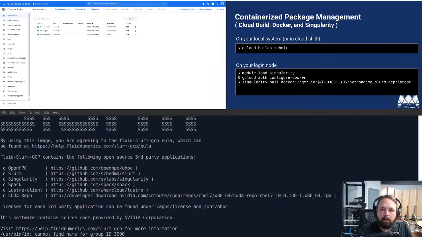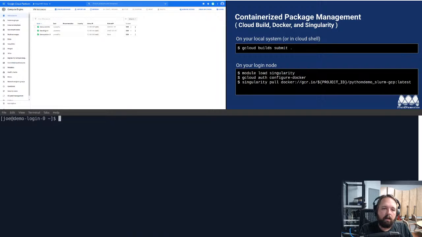And the first thing you're going to want to do is set up how Singularity, or really underneath the hood Docker, is going to handle authentication. Because essentially you just need to be able to have access to that private container image. And we've set up everything so that out of the box, when you deploy from Marketplace, the service accounts and the compute instances that are created all have access to pull those images.